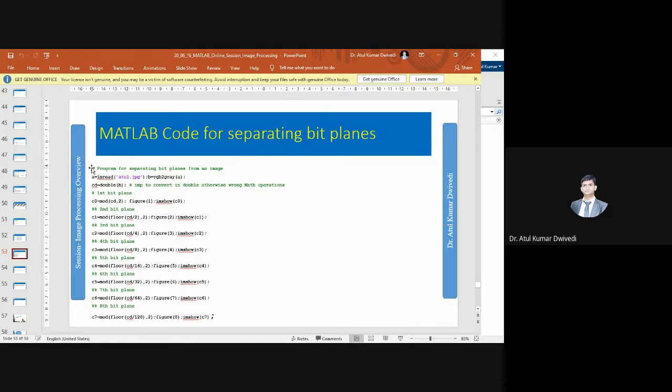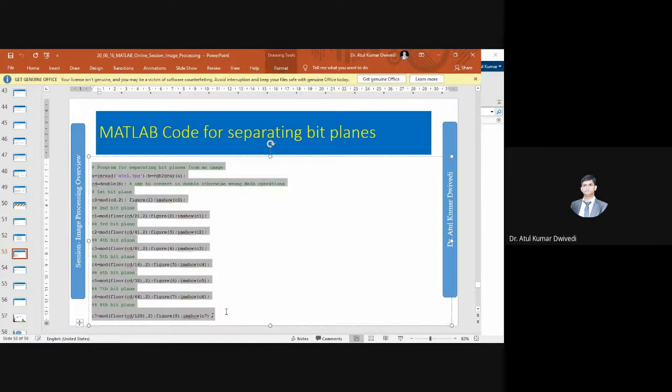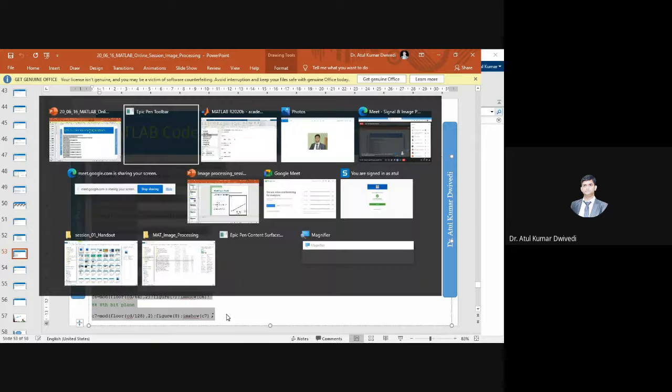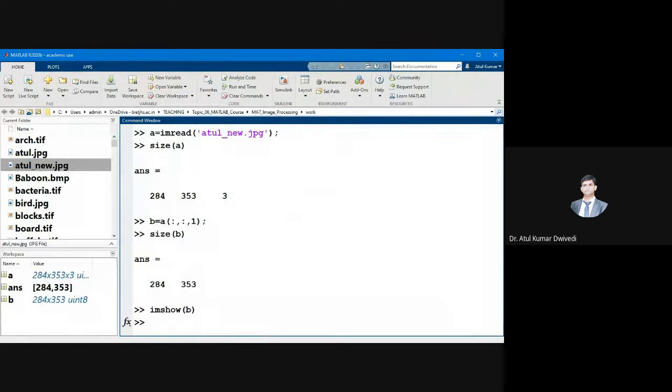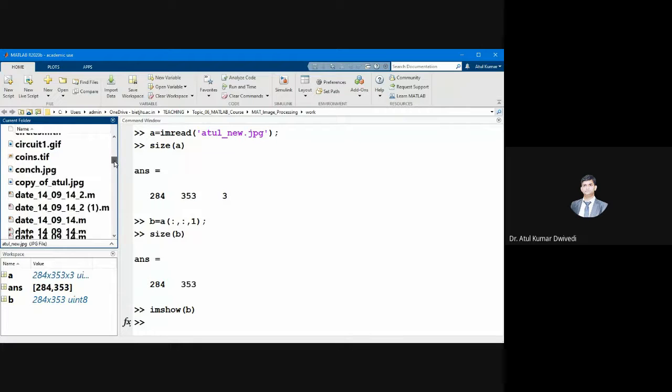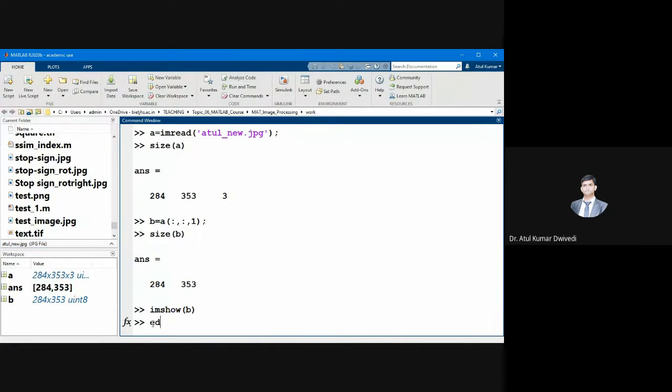So I'll just take this program to MATLAB. Okay, just take one new script.